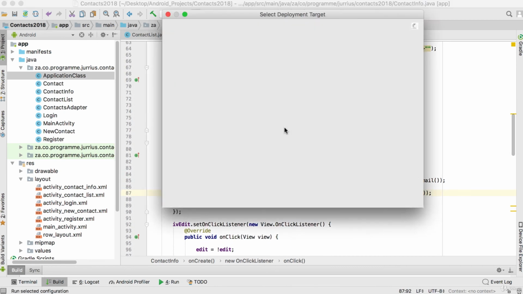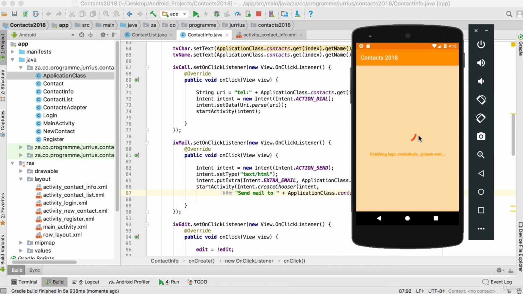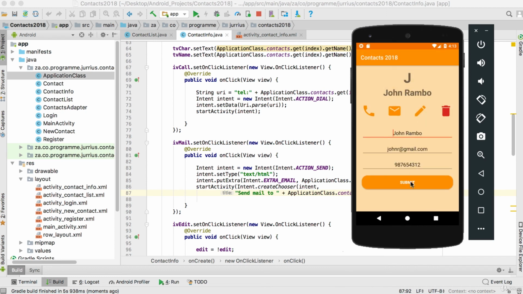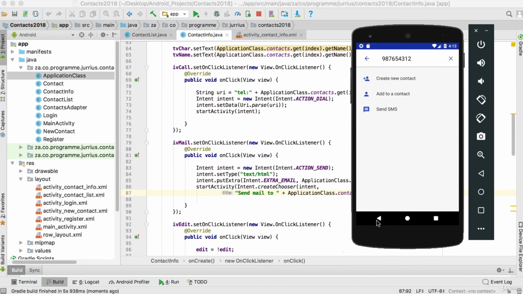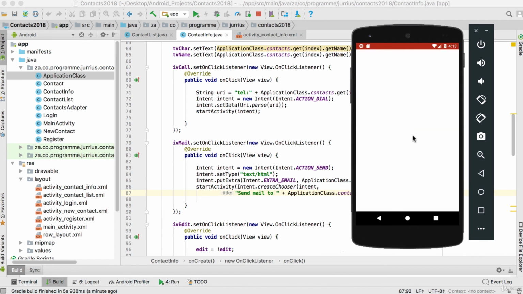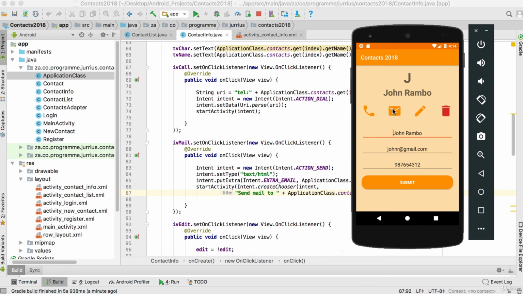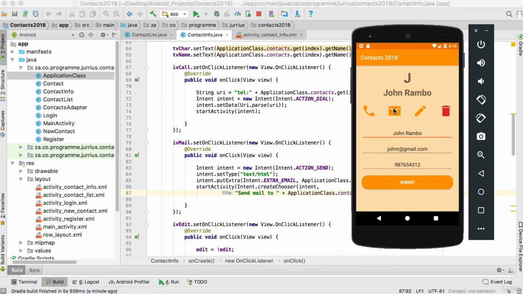So I'm going to stop this and run it again, and let's look at our intents there to call or mail this specific contact. So there we're loading again, logging you in, please wait. List of contacts. There's my list. Click on John Rambo. You can see there's the emails and whatever. If we click on call, there we have the number that we can call, and we can just call there. If we go back, you'll see there's the mail. Click on it, and you can choose either send the mail using Gmail or whatever mail application. And unfortunately, I need to set up my email account here, which I'm not going to do. But on a normal phone where you've already activated your Google account, or whatever email you've got, you can then choose the email application and send the email using that specific application.